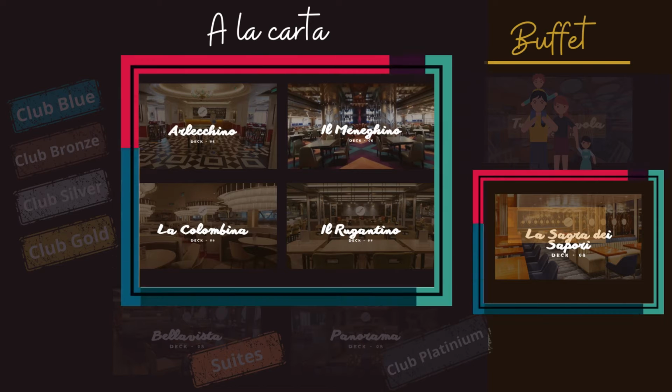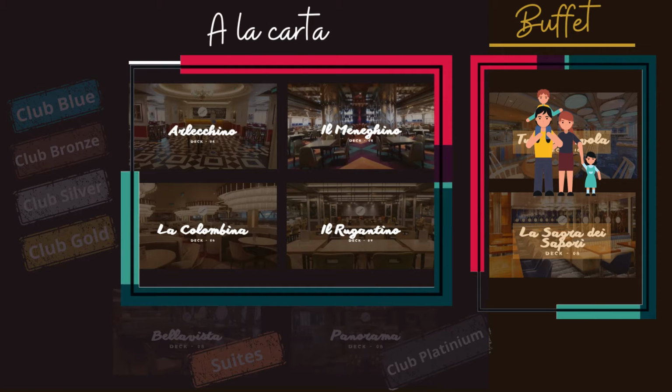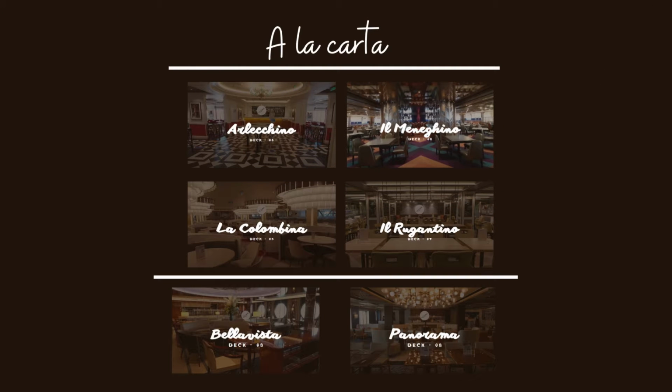Additionally, if you travel with children you can also eat at the other buffet restaurant, Tutti a Tavola, and then there would be 6 restaurants that you have access to during your trip and without any extra charge. I want to clarify that a la carte is a technicality, because it is true that they always serve a la carte in those restaurants, but at both breakfast and lunch, you will also find the buffet open.